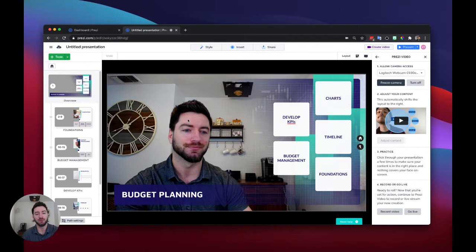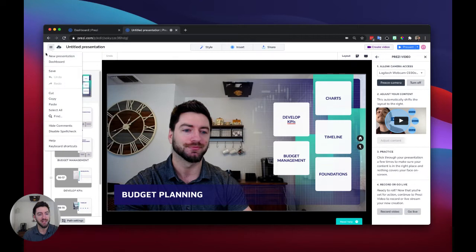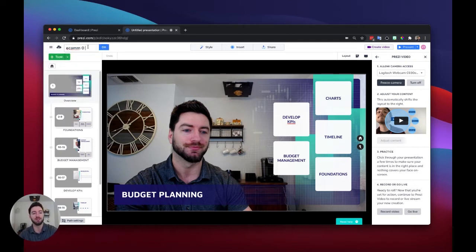I'll go through the editor very quickly, and then we'll do some basic stuff like add a topic, add some text and things like that. Up here, classic hamburger button, just giving you some settings and some keyboard shortcuts. Everything you do in Prezi is immediately saved to the cloud. Right here, I've got my title box. Use a descriptive title if you name something, because when you search your dashboard for presentations, it's only going to be searching titles.